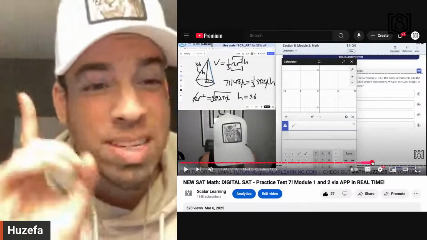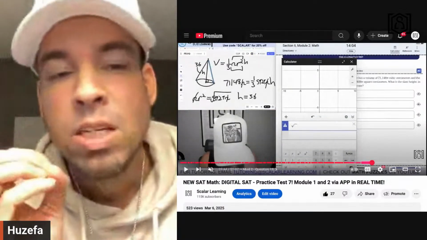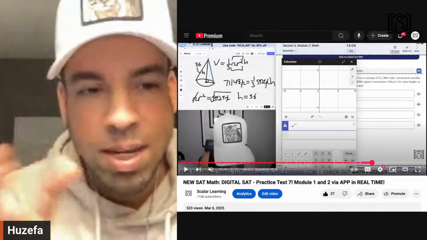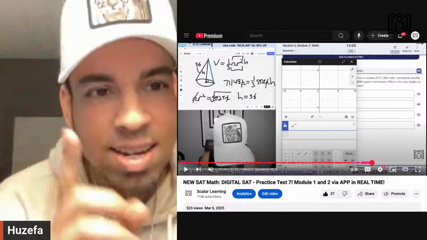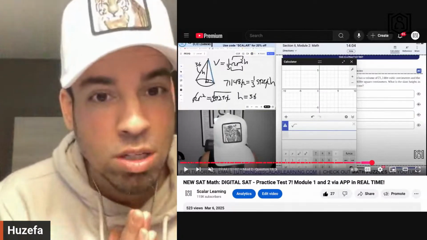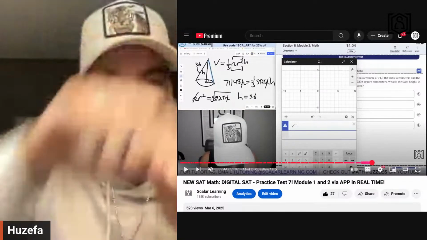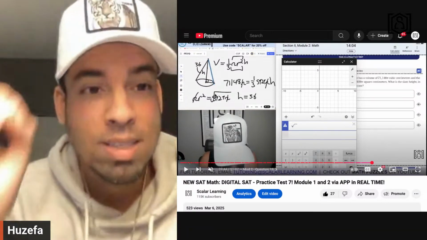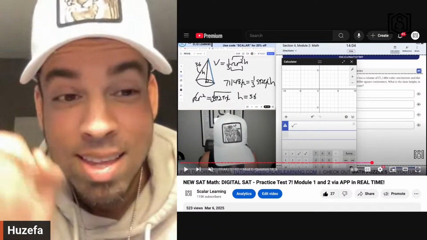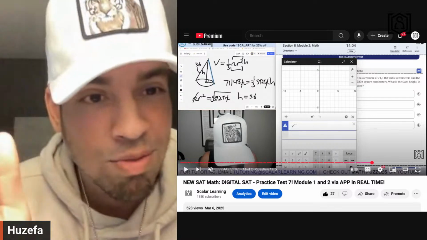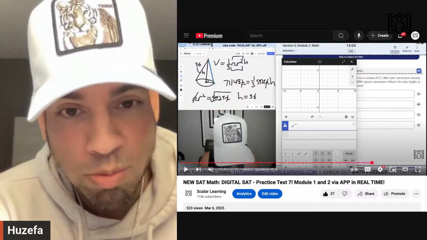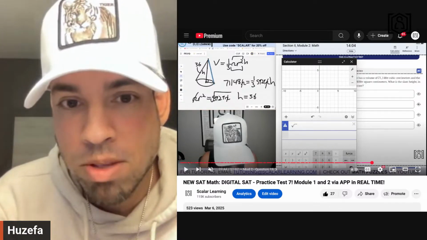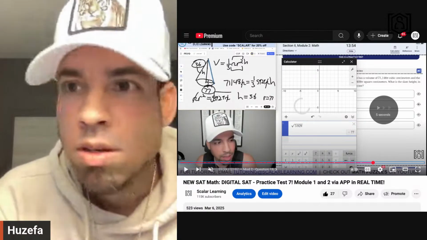This was interesting because they talked about slant height. Slant height is now in the mix. They didn't really used to talk about that, but with a cone, they're talking about this blue section right here. So that's another thing I want to point out to you guys. They might throw out this term and you might be less familiar with it because it didn't used to show up as much before. Slant height. Remember that. Okay, let's keep it going.